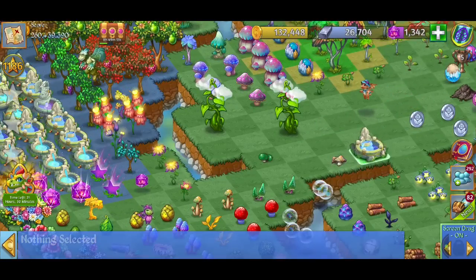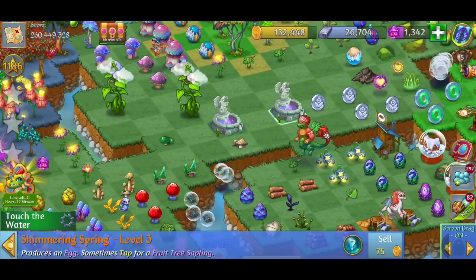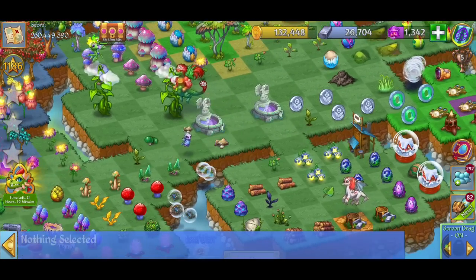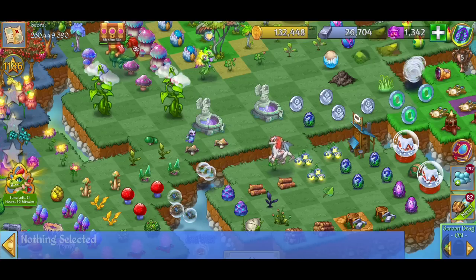And wow, what's up? We just got 2 level 3 shimmering springs. Oh yeah, here we can tap those, get some more saplings. And should I do it? Should I go for it?